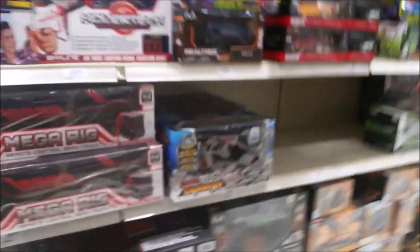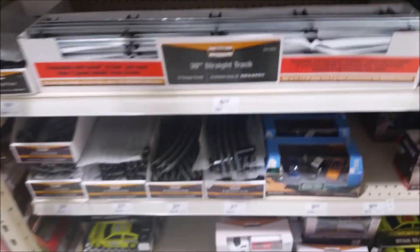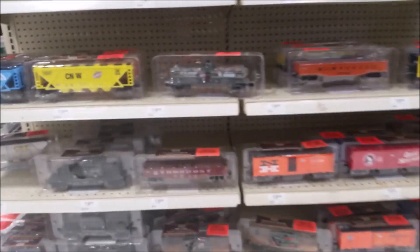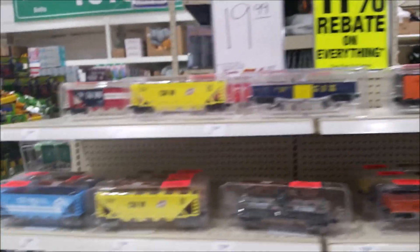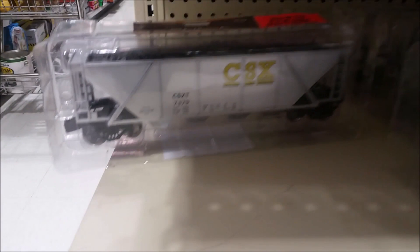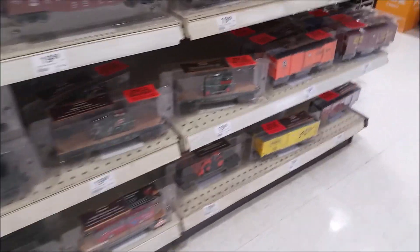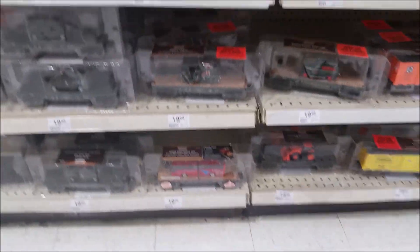Now let's go look at the cars. On the other aisle they always have something that flies — they have a couple quadcopters, a couple drones. Here they still have the track, and here's all the train cars. Mostly they have U.S. Army stuff and military things, but then they have Milwaukee Road and CSX, which is good — CSX runs by me. There's a hopper car; I like the look of that. And then they have some things on flat cars — there's a Kubota tractor and a bus.